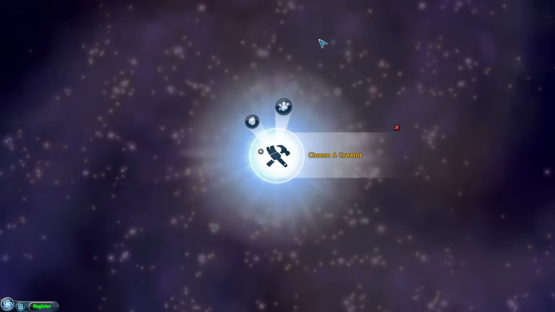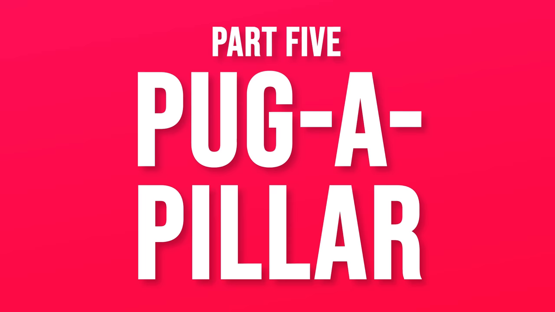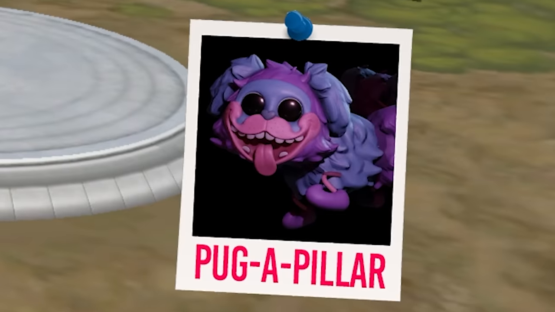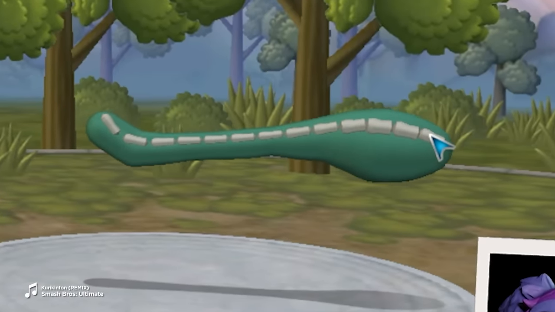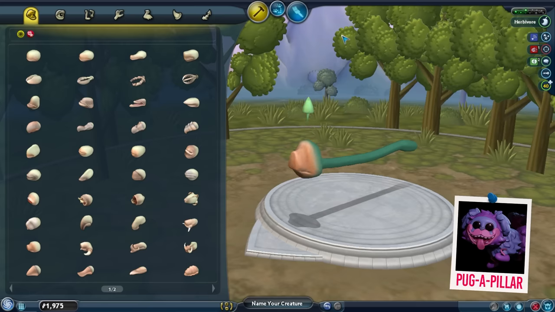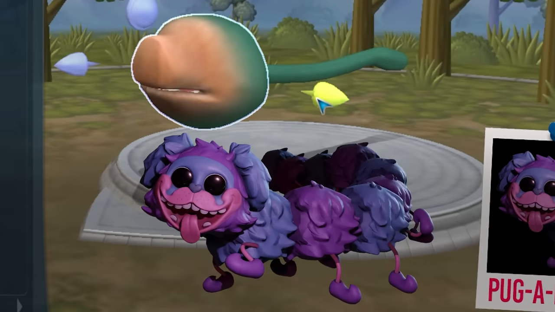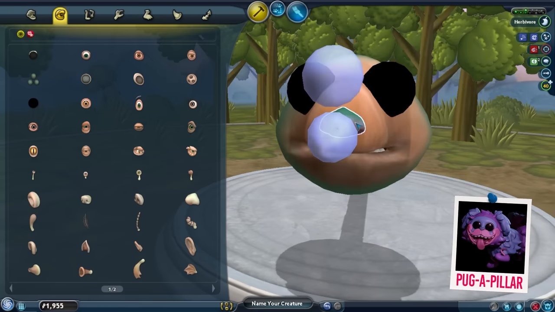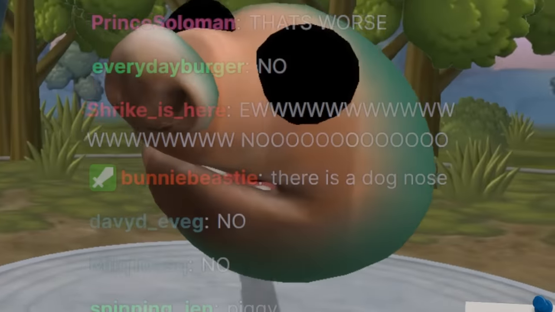So who's next? Pug-a-pillar. Let's go. So there's our Pug-a-pillar reference. Let's straighten this boy out. He should be as long as possible. I actually feel like maybe we want to do this one again. Can I make the nose flat? Like, I mean, that is kind of Pug-a-pillar adjacent. There's always the option that we just give him a human nose. How do we feel about that?